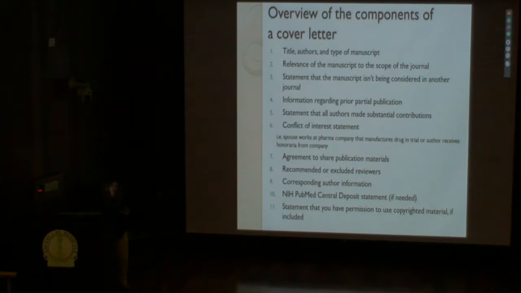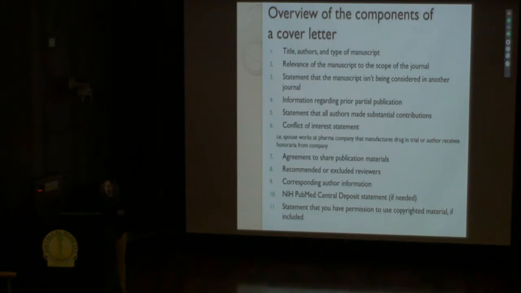You should include in every cover letter a statement that the manuscript isn't being considered in another journal. You could also include information regarding prior partial publication. Was your abstract published because you presented at an AACR meeting, for example? You should mention conflict of interest. For example, if the author receives honoraria from a company that is generating the drug you have in your trial, you should mention that. And it'll depend on the journal if you do it in a separate form or if you do it as part of the cover letter.